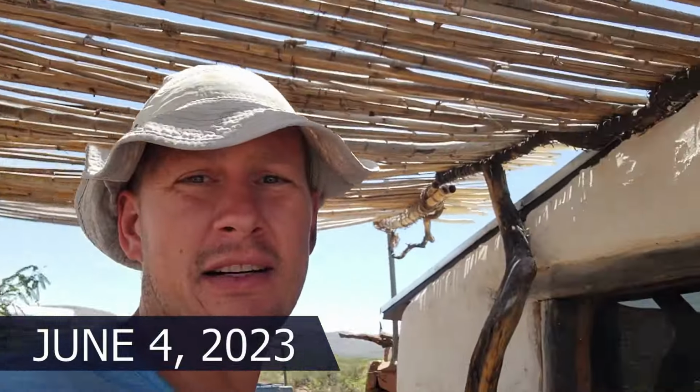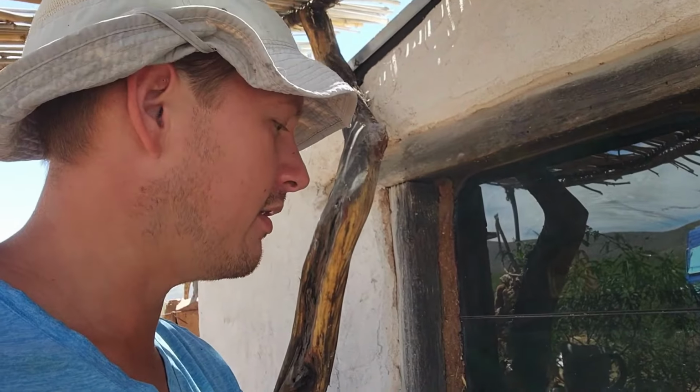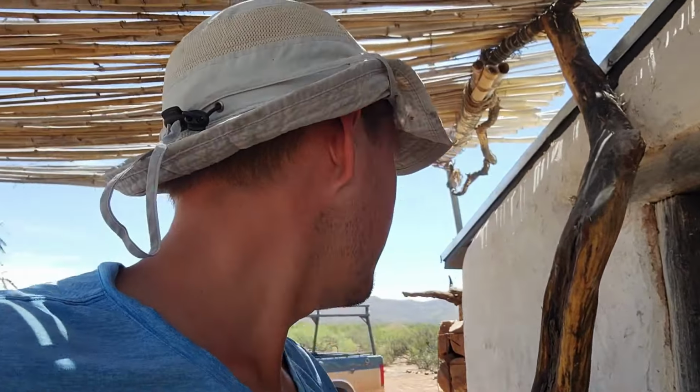So I got our trim repainted and underneath our eaves painted. I still have some work to do on the door. The windows seem to clean up pretty well. I need to just get some clean water over here, but I think I can clean these off without having to repaint them, which will keep that nice burnt look on there. And yeah, next up is the exciting part, getting the stain on the walls.